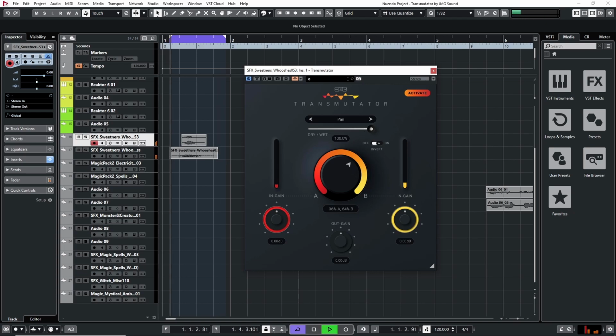In pan, one's panned right, one's panned left, and then as you go through it, they switch sides as well. Transient, it'll take the transients of one and then the tail of the other and blend them together. Something like that.